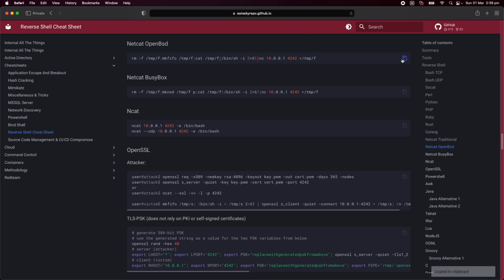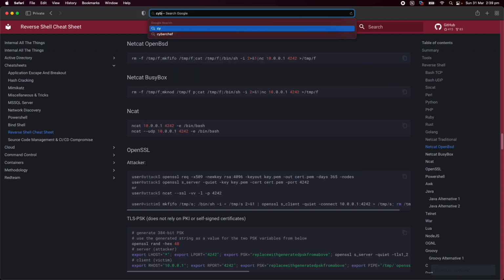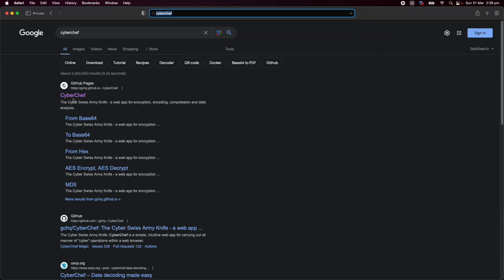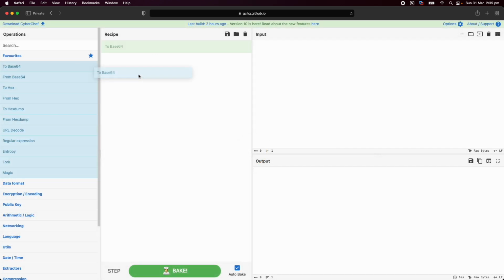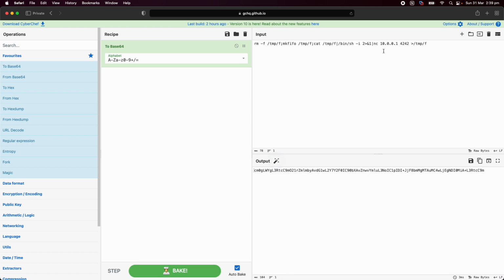But I take this payload and use CyberChef to base64 encode it, just to avoid any special characters interfering. So let's replace my IP address with 10.10.14.8 and a port of 1234.